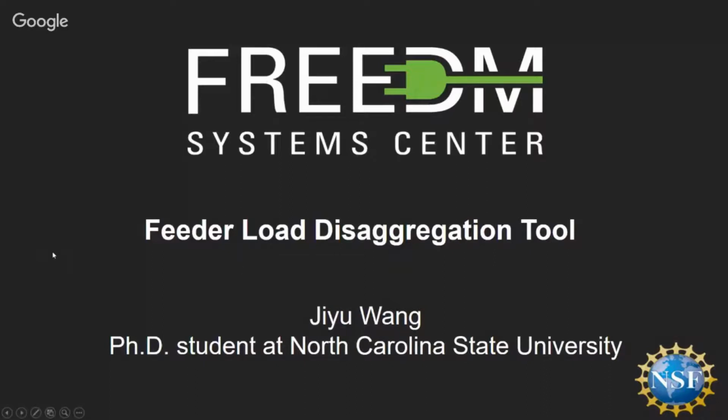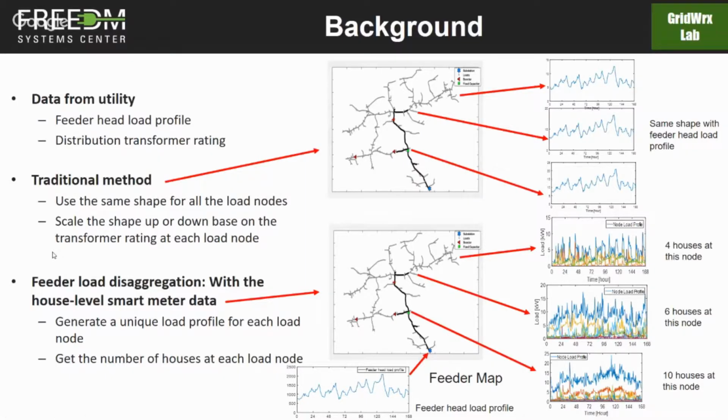So when electric utility want to analyze a distribution feeder, usually the data they have are the load profile at feeder head and the distribution transformer rating at each load node. But for the house level load profile, because of the privacy concern, they are not able to release the detail of this data to researchers. They can only provide the data from the houses that agree to share their data, which means the house level data researchers have made from the same area but not from the specific feeder. Even for the houses belongs to this feeder, they do not know which house locates at which load node either.